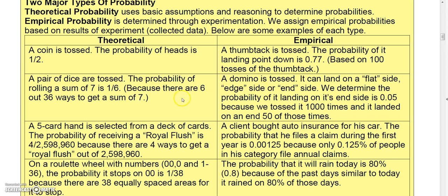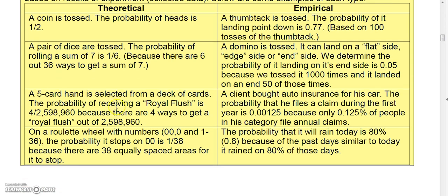Well, in that case, you performed experiments, but over here we didn't perform an experiment. Over here, it's not like we tossed the dice 1,000 times and then counted how many times it landed on a sum of 7. See, because this was theoretical, yet this is empirical. And so you can read the other two examples. You can easily calculate the probability of getting a particular poker hand from a deck of cards. And again, you don't need to perform experiments. You can use mathematics to do that.